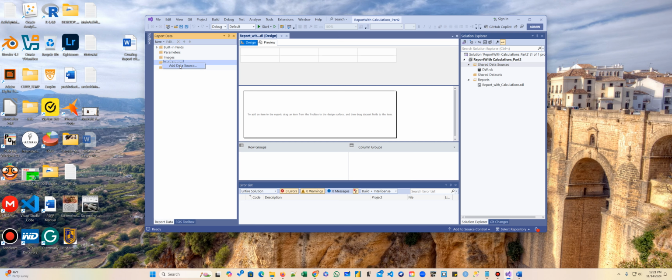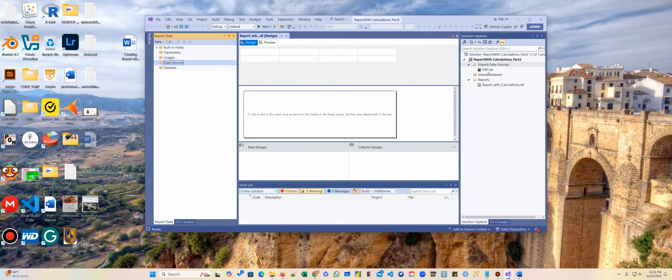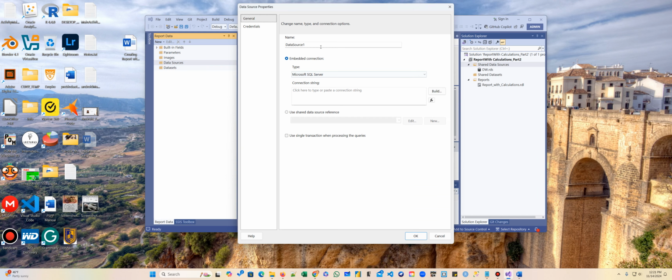So before I move, here is the shared data source. We're going to use this shared data source, and then we're going to add a new data source in the left. Add data source. We're going to call this ADW. I think it's the same as before.